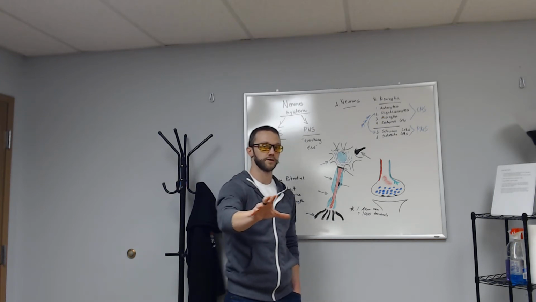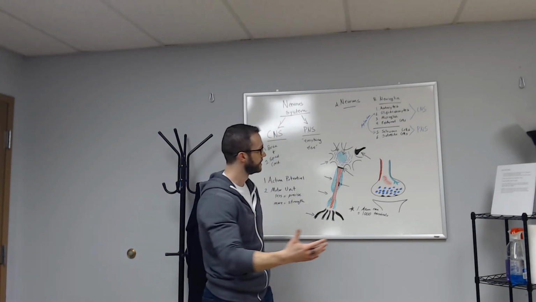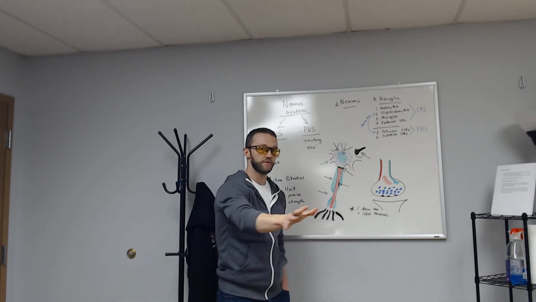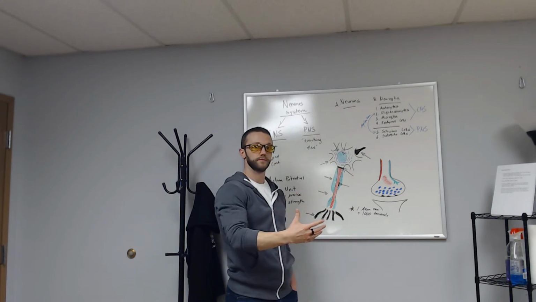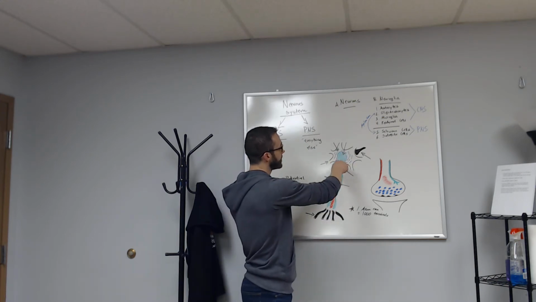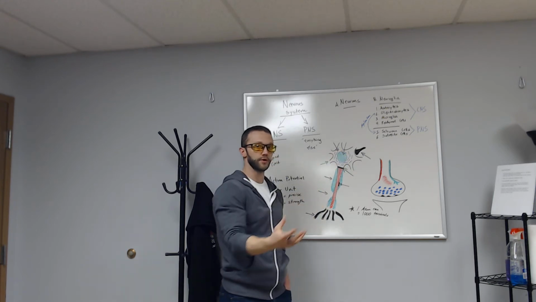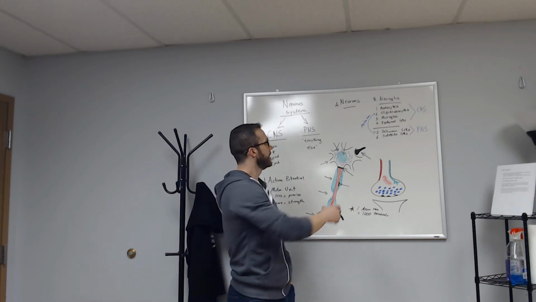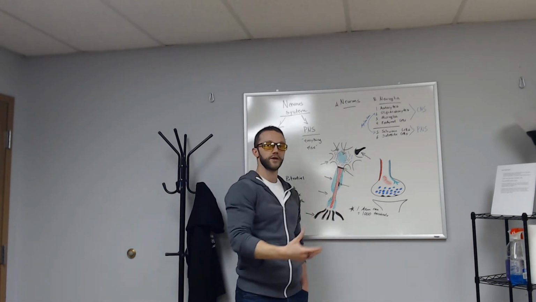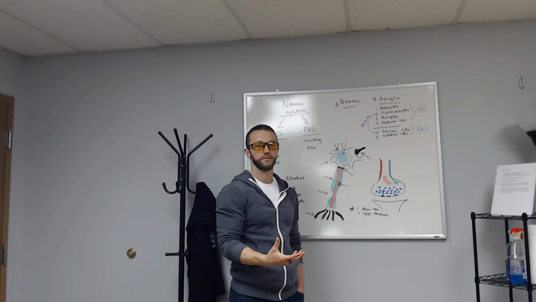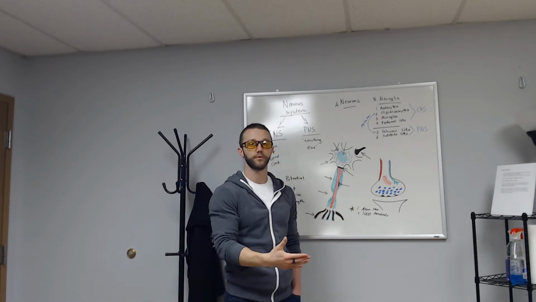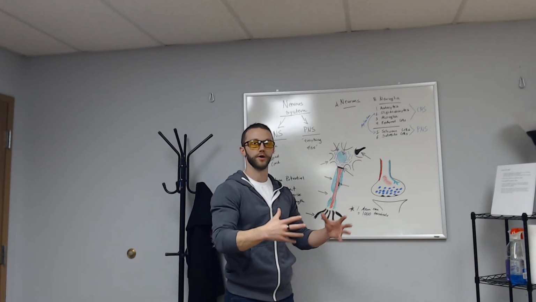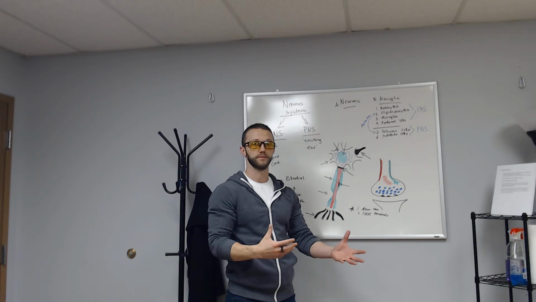Now before I get ahead of myself again, we're going to scoot back and talk about the soma for just a second. This right here, like every other cell that we've ever talked about, that's your nucleus, that's your control center. This area around it, though, is familiar with what we've talked about, but it's slightly different. The neuron has its own take on it. These are rough endoplasmic reticulum, just like we've seen in the cell when we talked about it in chapter 3. But instead, they have these blue-bodied RER that are called the blue Nissl bodies.